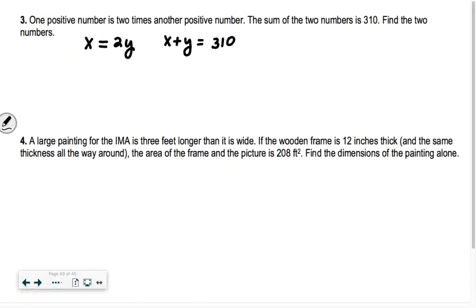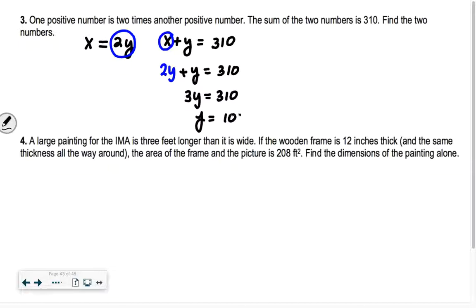So this is a little bit harder than what we did in Algebra 2. So we need to somehow solve for y. So we can solve for y and say it's x divided by 2. Or actually, we have x already. Let's just use x. We have x equals 2y, right? So we're going to take this 2y and we're going to replace the x with it. So we're going to say 2y plus y equals 310. So we get 3y equals 310. And when you divide that out, you'll see that it doesn't go evenly. So I get 103.3 repeating.